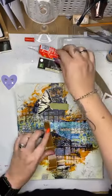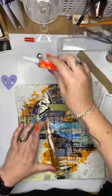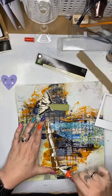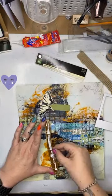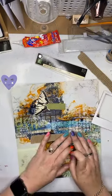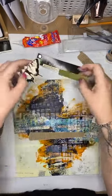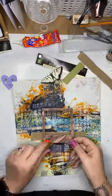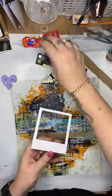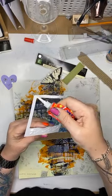In fact, I used them on a Stencil Girl project that's about to go up, or maybe even Lindy's, a video where I've used them recently. So I still do pull them out, and I have no fear of them getting wasted, because we do get that mentality of, oh, I can't use that, I might waste it. Oh, for God's sake, people. Just bloody well use it. I'm going to stick that there. So I am all or nothing when it comes to it.